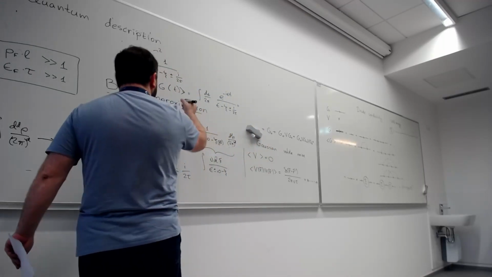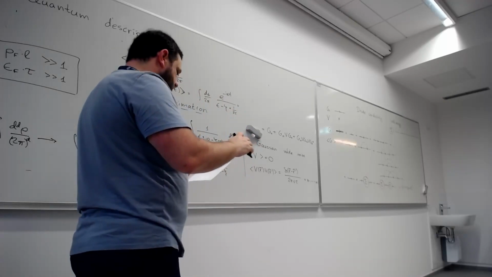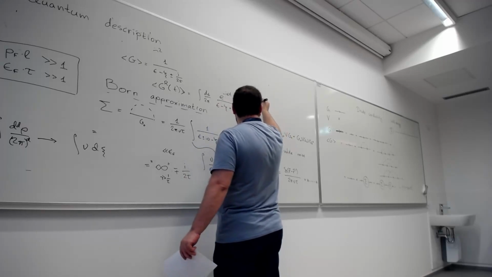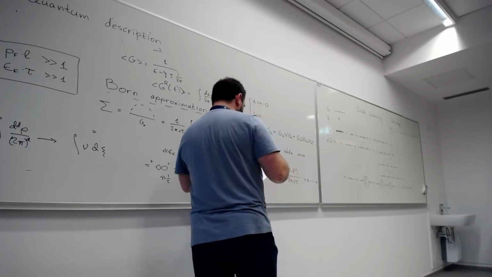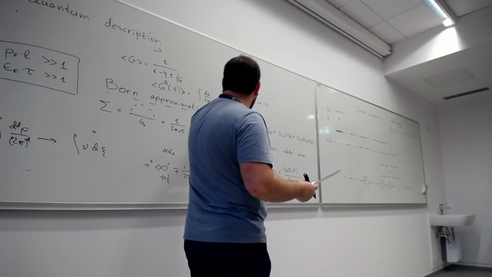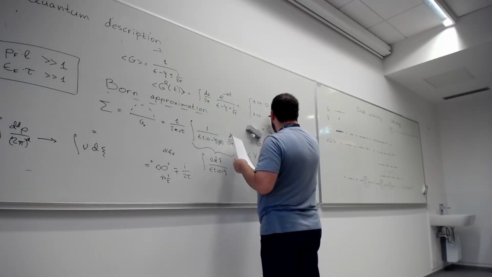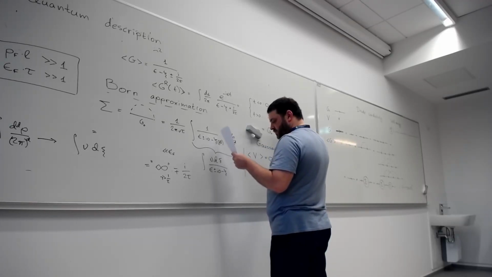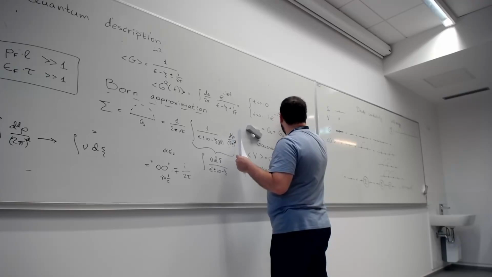So for definiteness, let's consider the retarded function. Retarded means we have plus I over 2 tau here. And then we get the same result as we had before. For negative time it will be 0. And for positive time, we just take the residue in this pole, so we say epsilon equals psi minus I over 2 tau and substitute it in the exponent. And we have minus I, exponent of minus I psi t minus t over 2 tau.